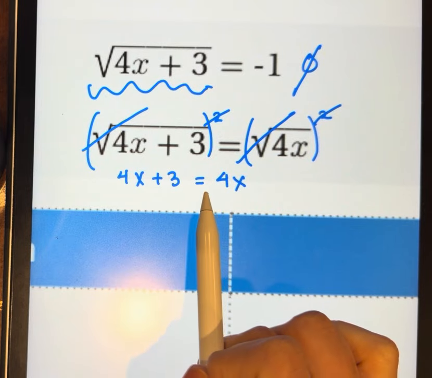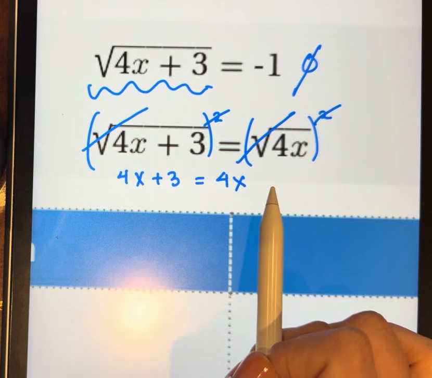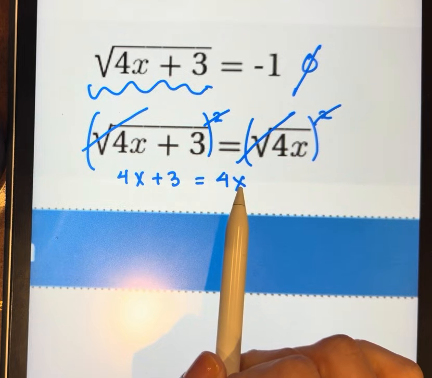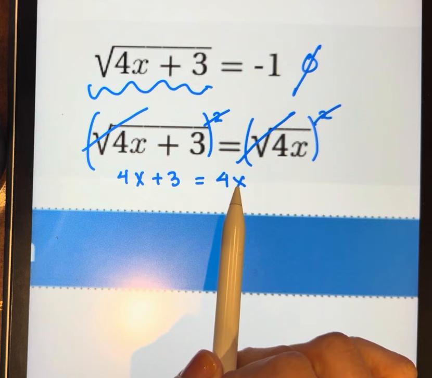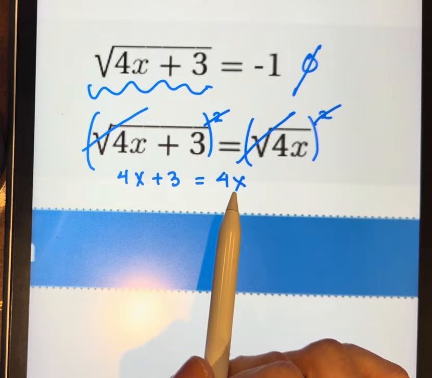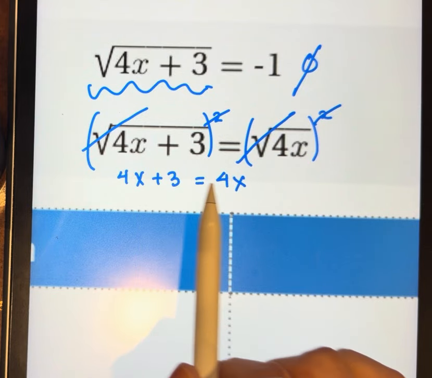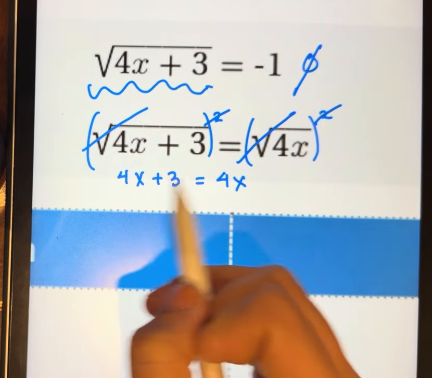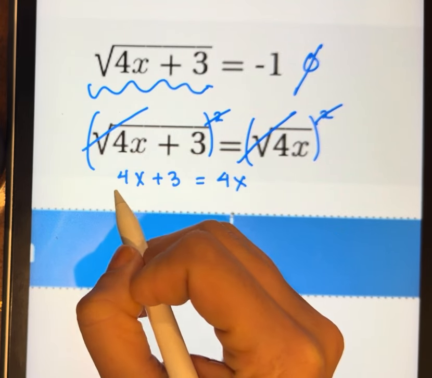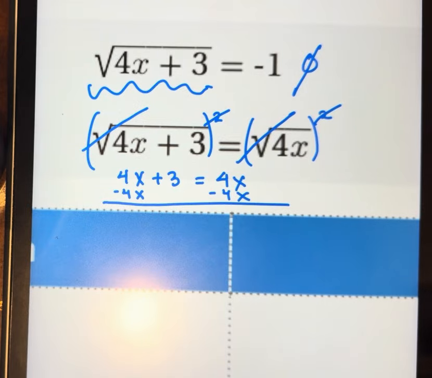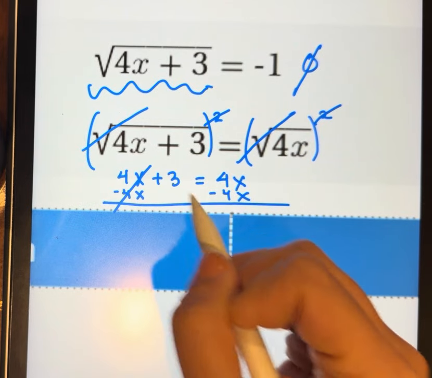Can 4x plus 3 equal 4x? Some of you might see this as, can something plus 3 equal that same something? And you might be able to see right here that no, it cannot. As soon as I add 3 to 4x, it's going to change. So it cannot end up equaling what 4x was from the start. However, algebraically, you can also see that there are like terms on the two sides. So you could subtract 4x to get those like terms together. And then here it cancels and we just get 3.